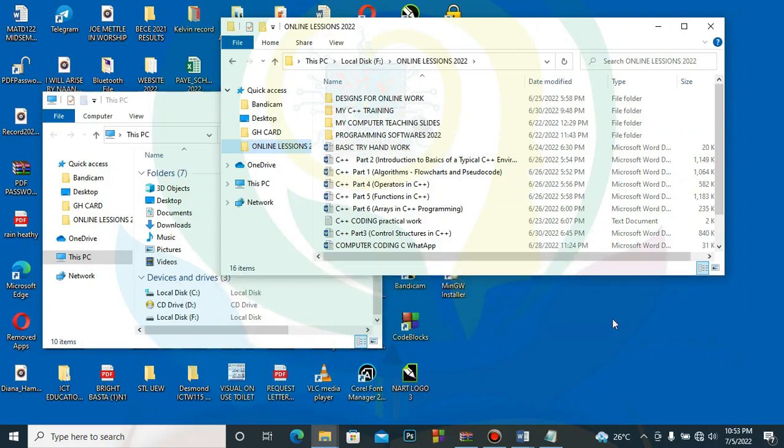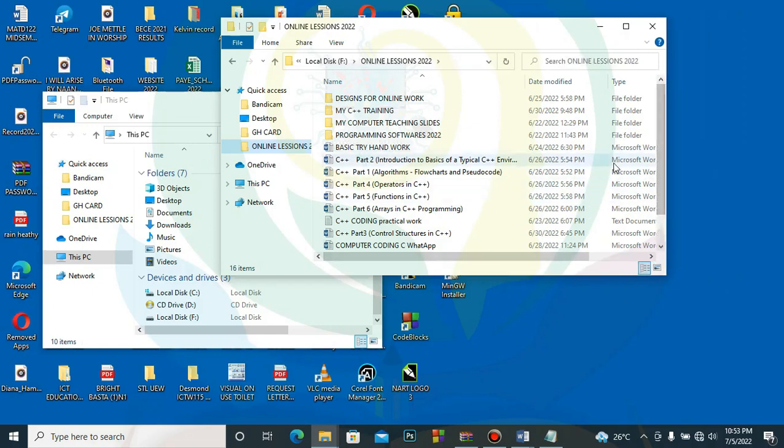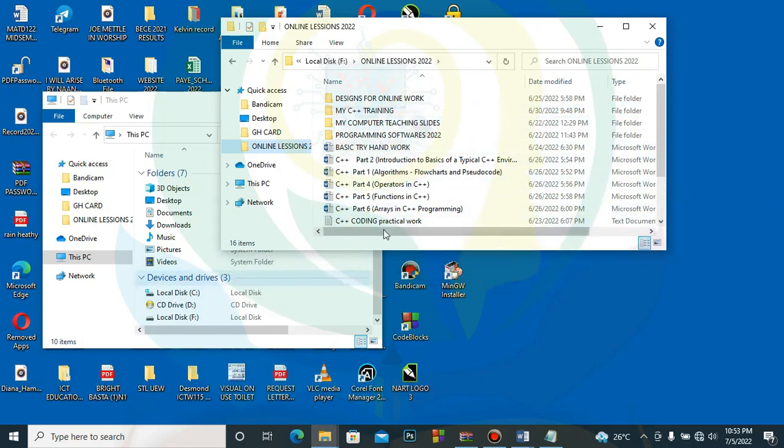The bottom also is showing one, because I scaled this place, meaning that what is here is not all the things that I can see. Here also the status bar is telling us 16, but if I count what is here, it's not up to 16, meaning some of them are hidden. So anytime the files or objects are more than the size of the window, you have to check the right side at the bottom.